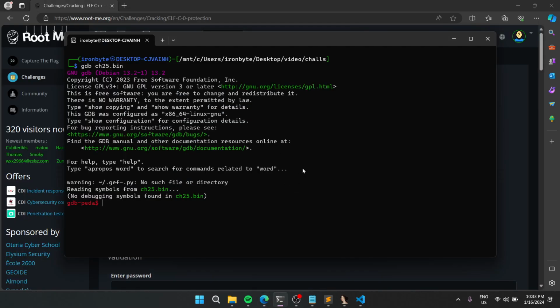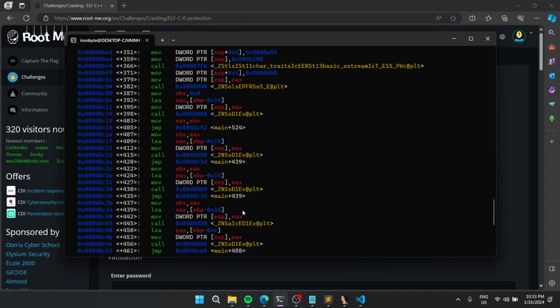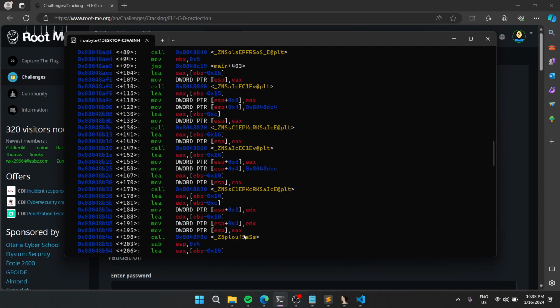Now if we want to see the available functions, info functions, there are a bunch of them. We want main, so if we disassemble main, we see all of that.